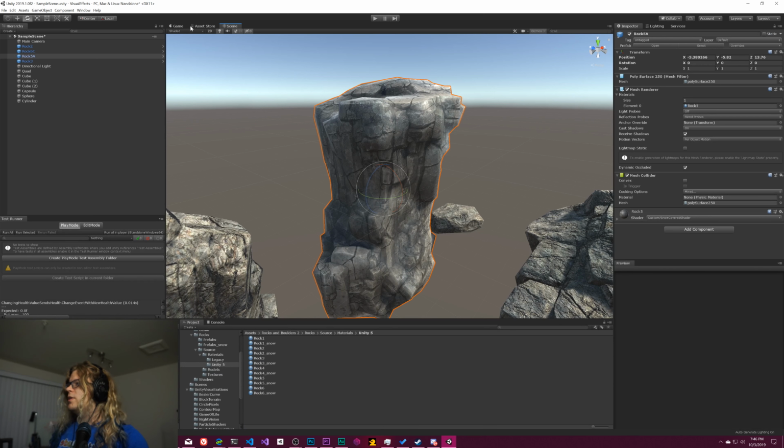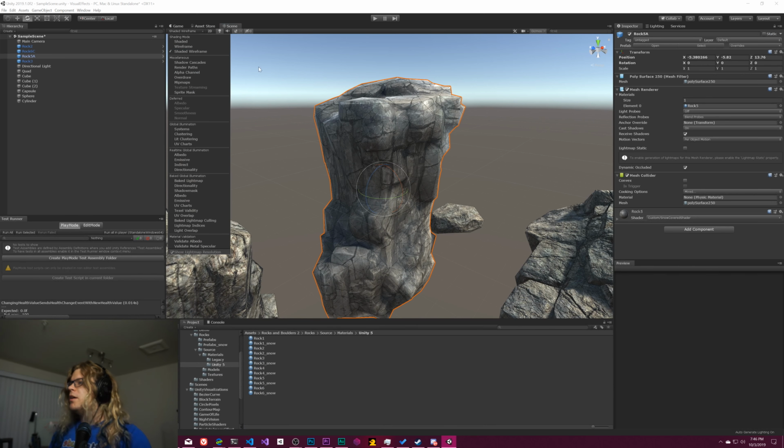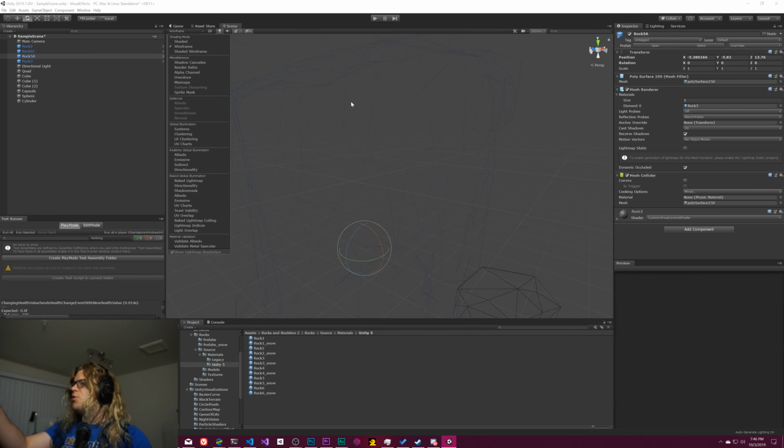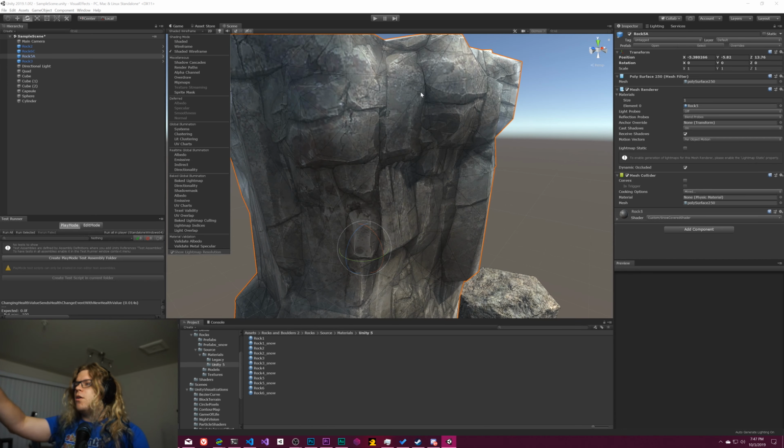So if we go back to this and turn on our shaded wireframe, you can see there's a bunch of black lines. That's going to be hard to see because this is 4K. If we go to wireframe, you're going to see the triangles that compose our mesh. Each one of those points in our triangle, each one of the vertices that actually makes up a mesh, has extra metadata about it. And that's going to include things like the UV coordinates so that we can look up textures. And it's also going to include the normal, which is the direction that specific point is facing in the object space.